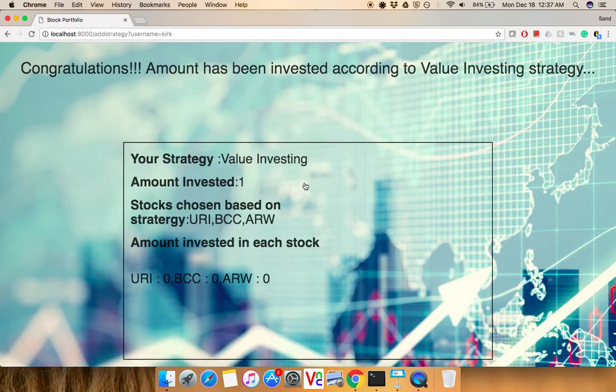So as you can see, it did suggest the stocks which are best for the chosen strategy of quality investing, but we cannot buy a single share because the amount we have invested, which is $1, is too little to even buy one share of any of those stocks.